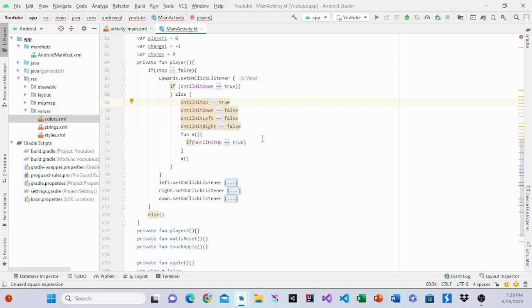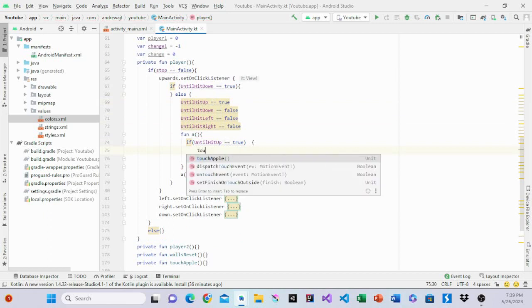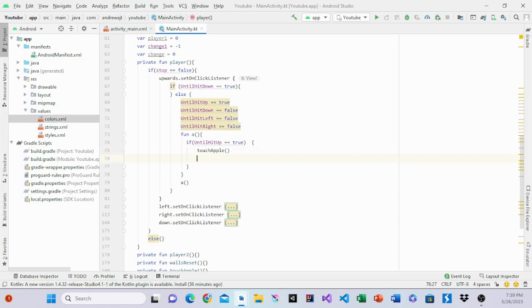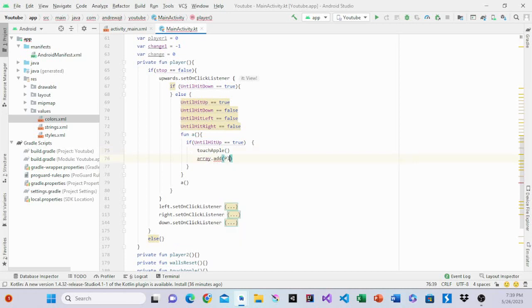Continuing, we have until hit up equals true, braces. We'll run the touch apple function, in case it touched an apple. We'll have array dot add player array number.